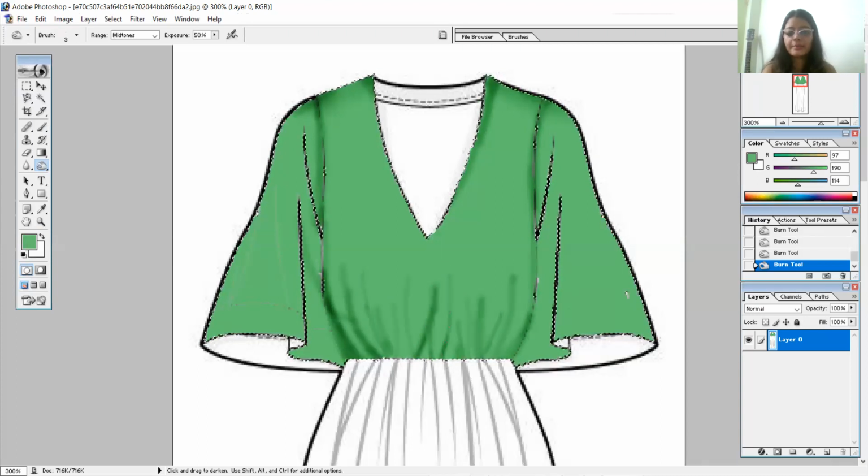Again, don't make it patchy, and always try to make the fold dark from the downward area. And you can see the effects. Some folds are making much dark, some light.